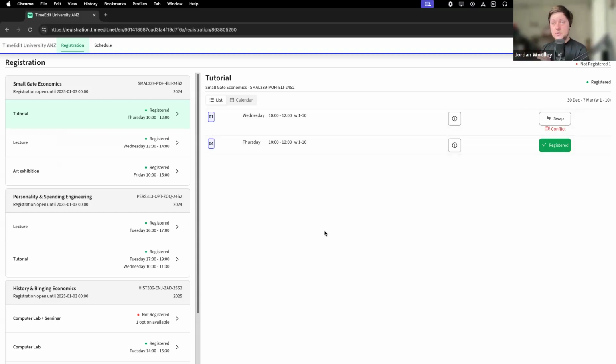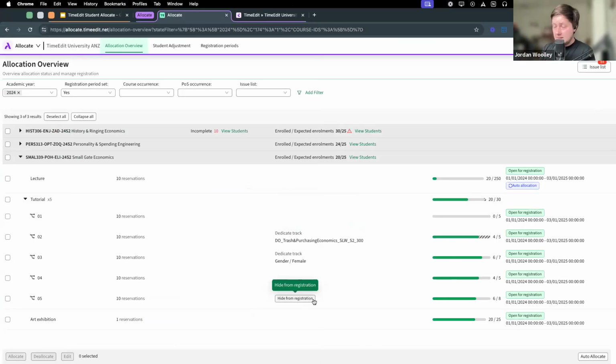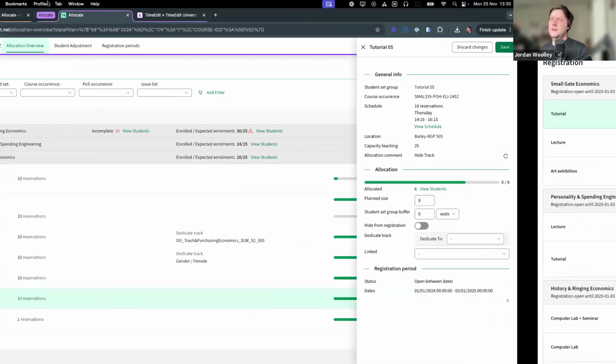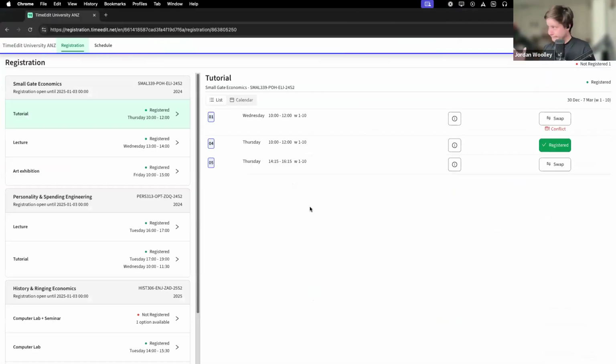We can hide or show things to students as we like. Let's say I have a class that I don't allocate students into, I don't use, but I keep it just in case, so I hide it from registration. And then later in the process, as I'm keeping track of how many students are fitted, I see, yep, okay, I do need to open that one up. So I will need to resource that class. Let's unhide that. And we'll head on back over to be Nicholas. And it's open. So as we open things up, students are immediately able to make use of it. Now, this is obviously true both of the allocation started by staff members where students are put in those classes, or true of, like here, the self-registration process.